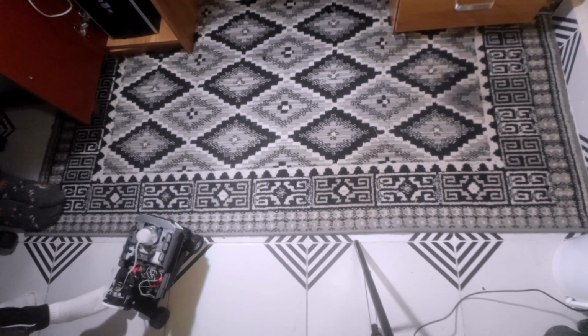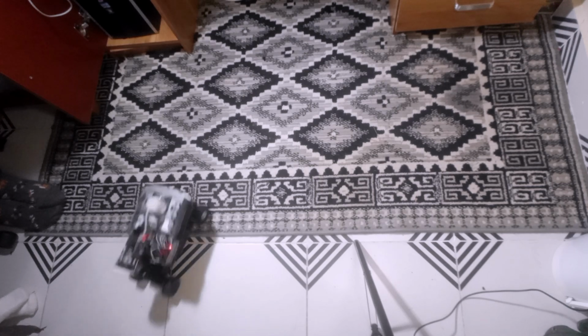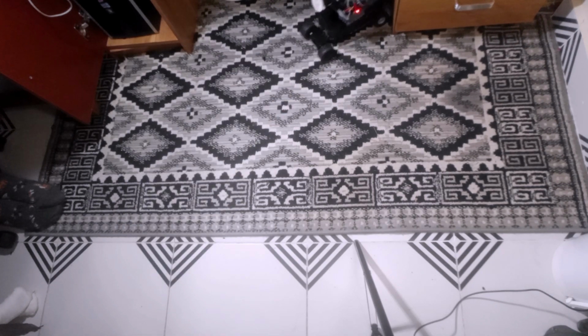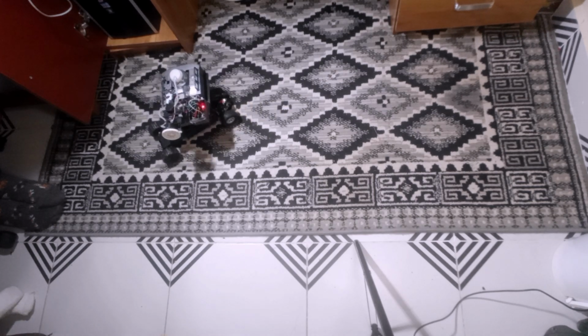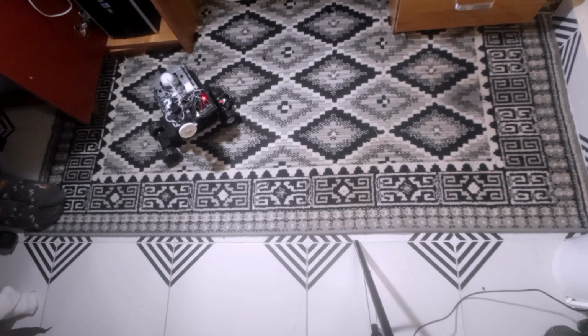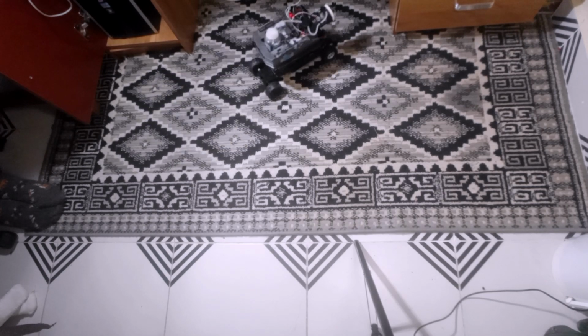I'll do a video showing how I built the RC car. It is based on Arduino Nano. It is the one that is managing all the movements. It is the one that sends and receives the signal from the receiver. It sends the signal to the controller boards, that is the ESCs.